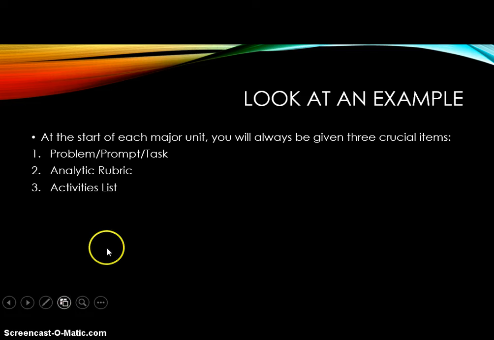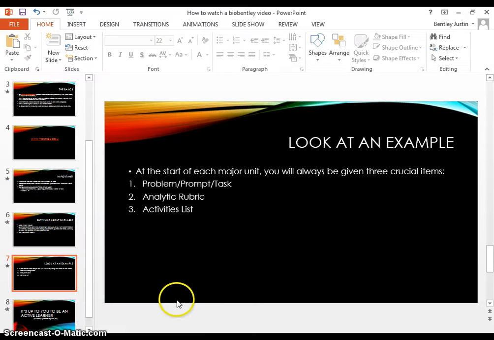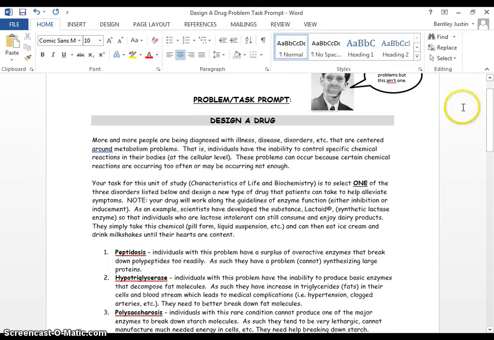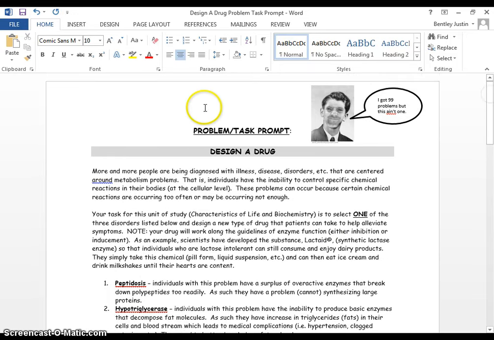So actually, let's take a look. Go ahead and take a look at the activities list. Start there, and we'll work our way backwards. So let's go ahead and actually take a look at, for example, a problem or a prompt. For our first unit here, the problem is that you're going to be required to understand a lot of things about characteristics of life, biochemistry, molecules, etc., and you're going to be required to design a drug.